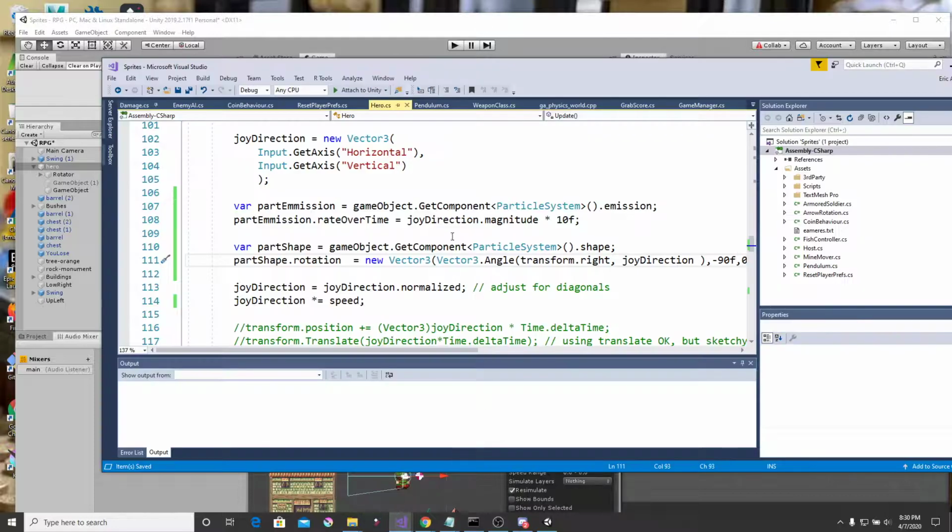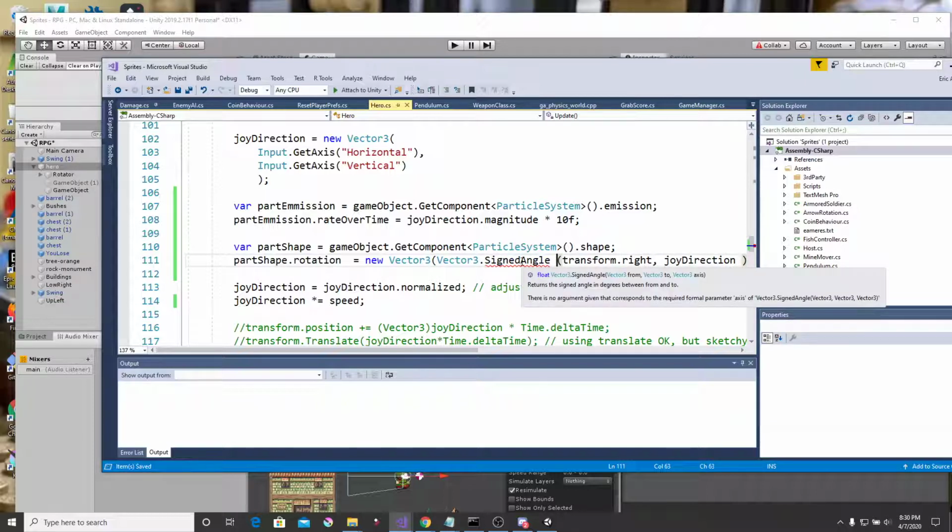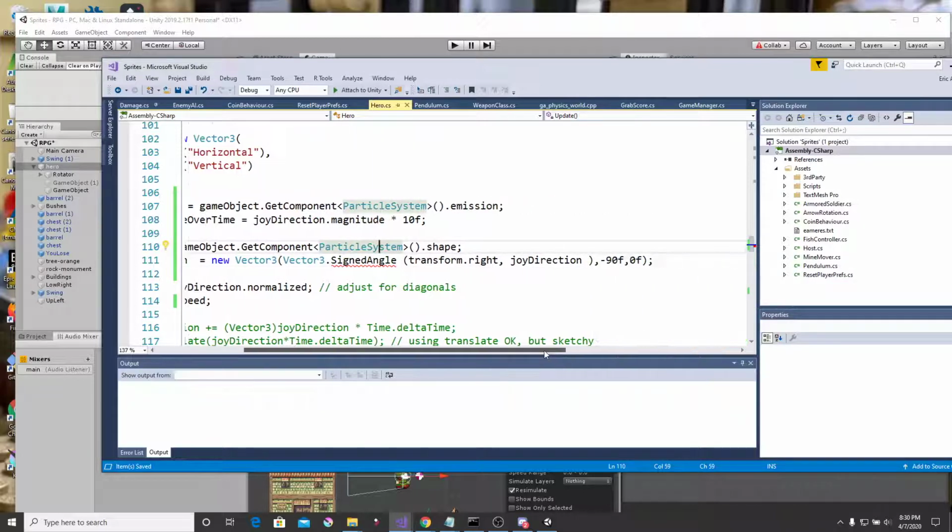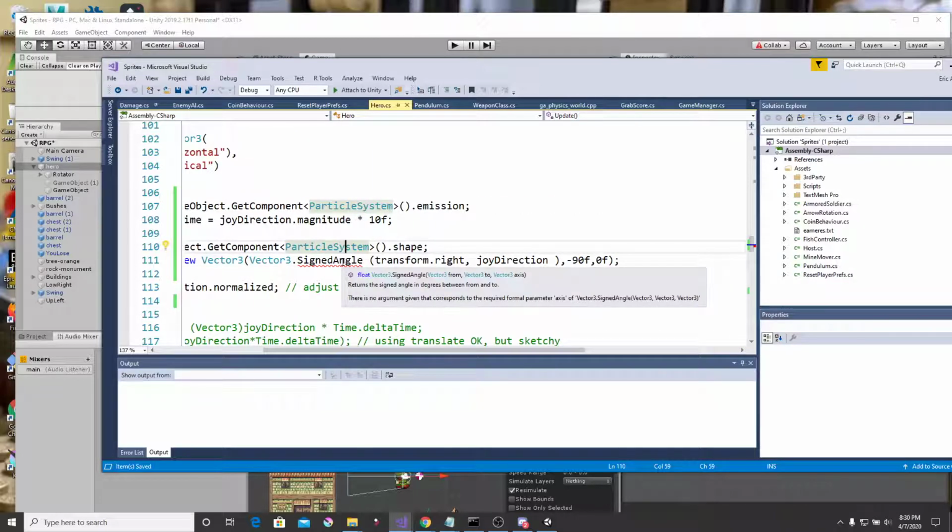Hidden secret. Signed angle. Angle. Signed angle. From and to. What axis is that?